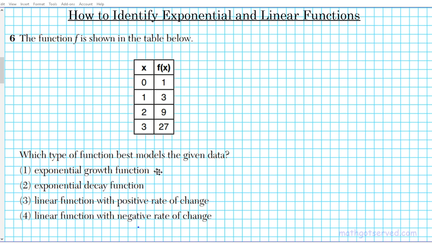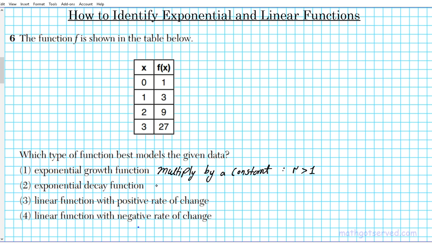If we're given a table, how do we know if it's one of the following? Let's indicate exactly how to identify each of these types of functions given a table. The first one, an exponential growth function. In that case, the growth process will involve multiplying by a constant. That's the common factor, or the growth factor. Let's call that constant r, and that constant is always going to be greater than 1. So if you're multiplying by the same number over again, and that number is greater than 1, it will generate an exponential growth function.